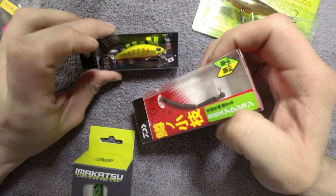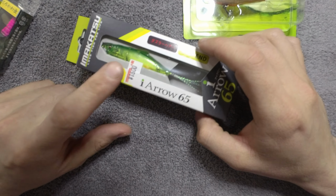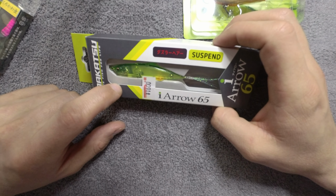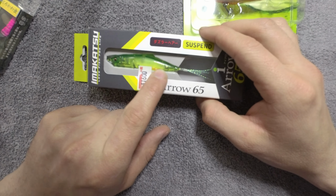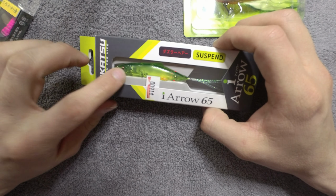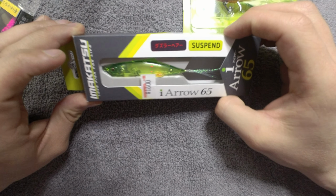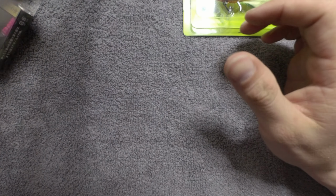There's a couple bass lures here from Imakatsu. They make some fairly innovative baits over in Japan. This is kind of like a jerk bait slash glide bait, I guess you'd call it. From what I'm seeing online, it has one hook on it. It has these little fins here for gliding through the water. I'm going to get some underwater shots of that to see how it fishes. Should be pretty decent finesse. You could use that for trout too, like splake or brown trout that live in lakes, but I'll probably be catching a lot of bass on that this spring.